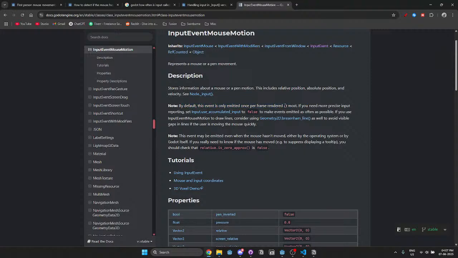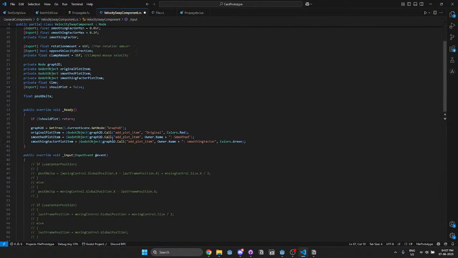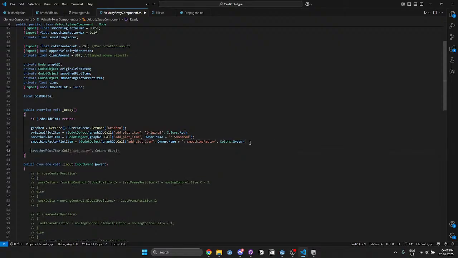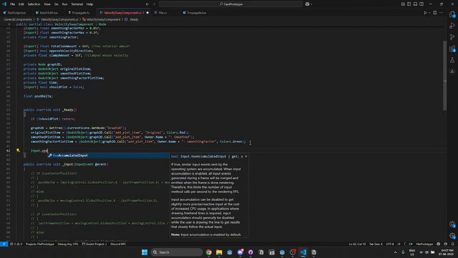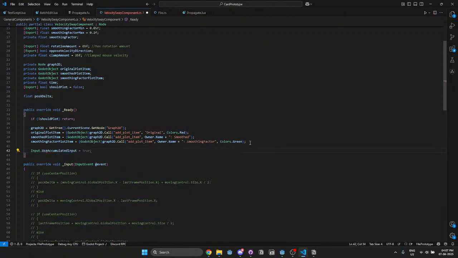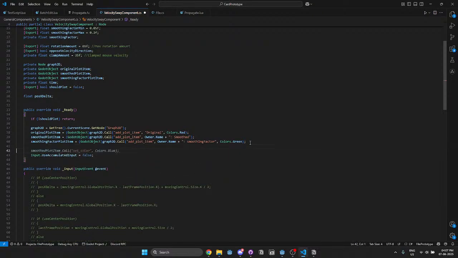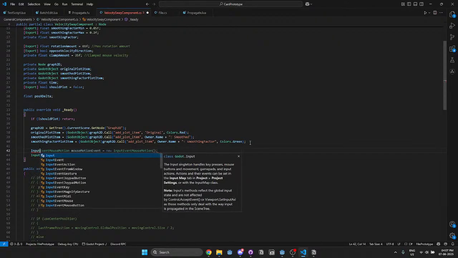Once per frame rendered. I wonder what it is by default. Is it true by default?